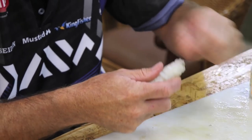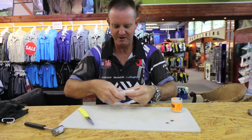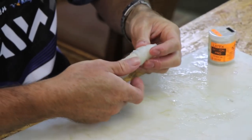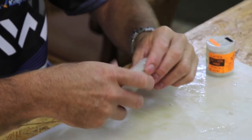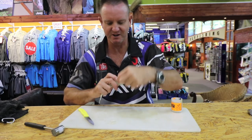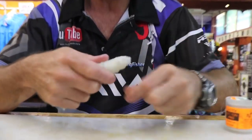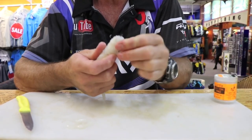That part we can tie down quite nicely. Then working our way back to the back part of it, we're going to take our eyes and slide them under some of the cotton we've already put on. As you can see, I've just slid it underneath. The same on this side — slide it in underneath some of that. Try and keep them opposite one another. A little bit of nylon sticking out is where we're going to start cottoning on. Just go backwards and forwards, work our way to the back, then quickly to the front. When we get to the front, just tie him off and pull tight.